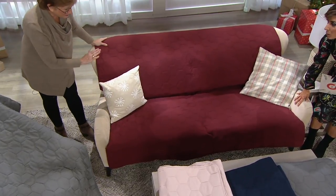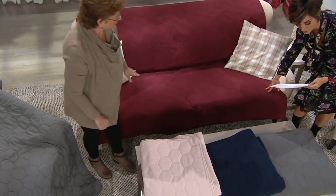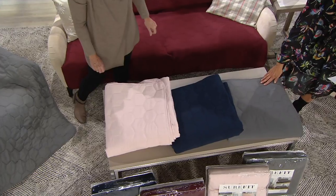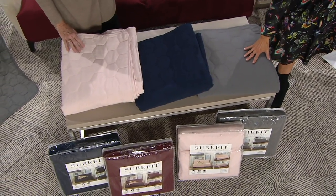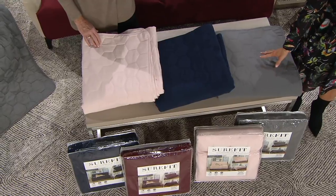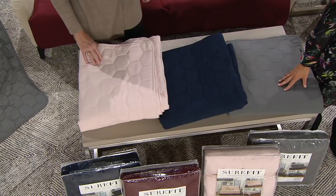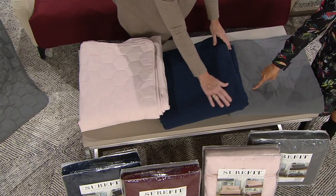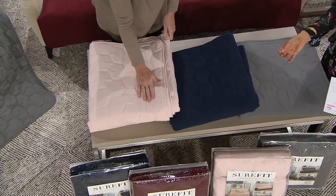Let's go over the color options so everyone can start making decisions. The color draped over the sofa is the burgundy option. On the coffee table we have three more: gray, navy, and blush. If you get catalogs from fancy decor stores, you know everybody loves that gray. If folks are coming to your home for the holidays and your sofa needs a refresh, that navy is also quickly taking the lead over gray as a hot popular decor color.